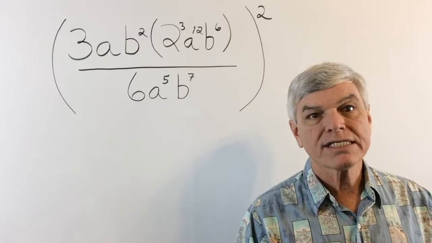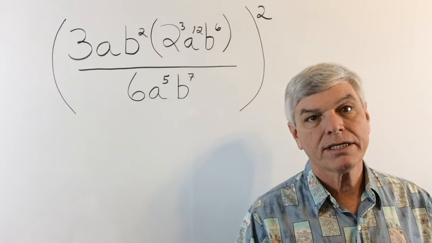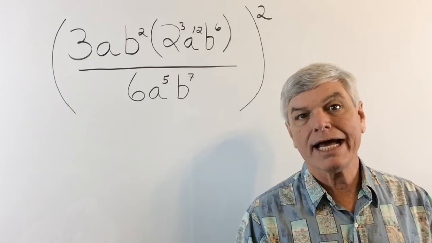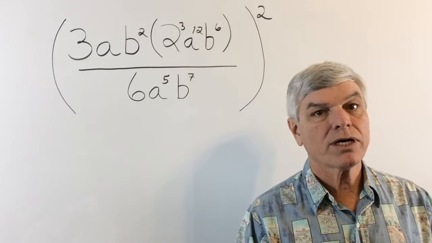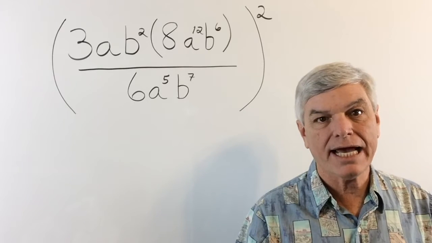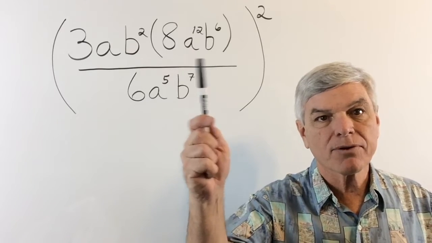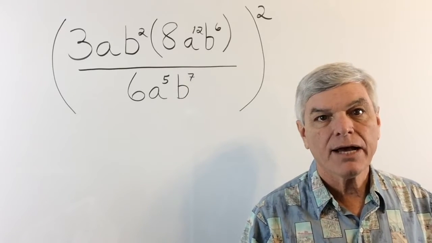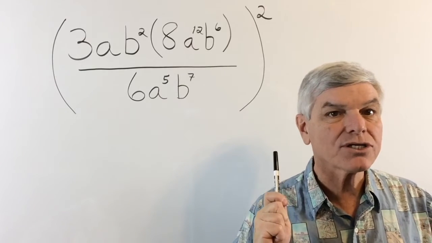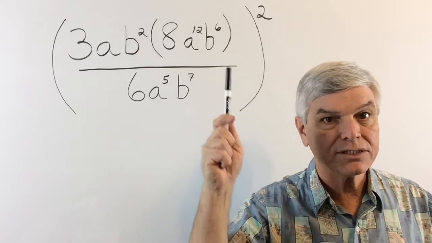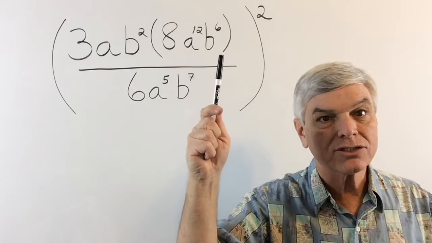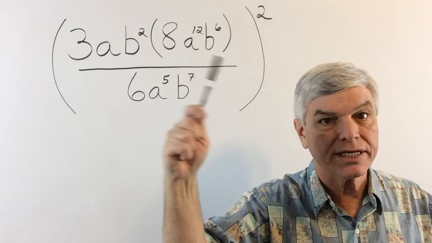But we don't even need to deal with that right now. Everything in the parentheses is taken care of except the coefficient. The numeric value, the coefficient, has a power of 3. So what's 2 cubed? 2 times 2 times 2 is 8. And so everything in the parentheses is taken care of. And we can start multiplying everything, because there's no powers of powers. Okay, there's just regular exponents, the regular variables with exponents.